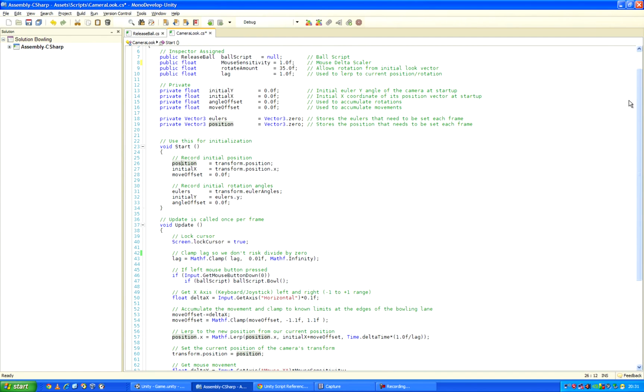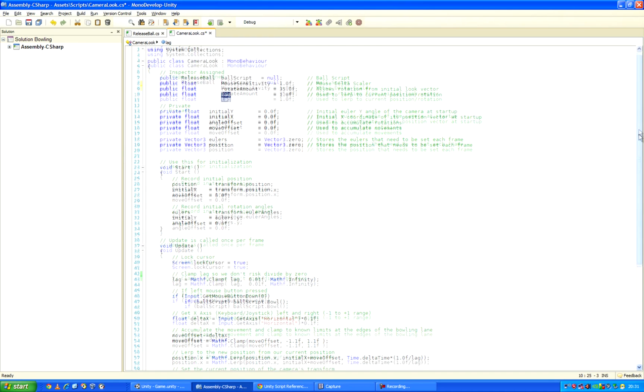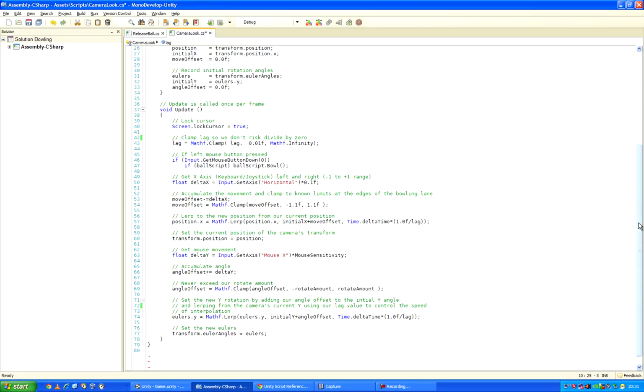It seems very inefficient. Now the reason I'm doing it in this particular example is we have to remember that lag is a public variable, which means it's going to be accessible from other scripts, and it's also going to show up in the inspector window when we're running it inside the editor. Therefore it's very, very possible that when we're playing around with this value inside the editor when the game is running, we may accidentally set this to 0, and that would cause the divisions to, like I said, go very, very wrong, and we don't want that to happen.